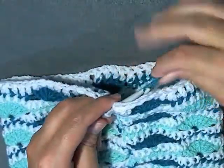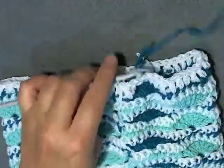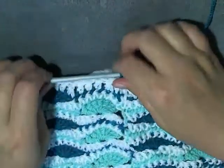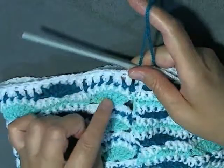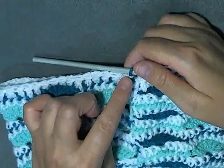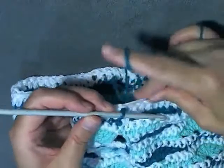And I'm going to switch to my blue color again. I'm going to be doing the ruffles at the very top of the bag here. And I want to do white for my very last row. Since I'm getting low on the color of this, the second from the last row is dark, and then my very last row is white.